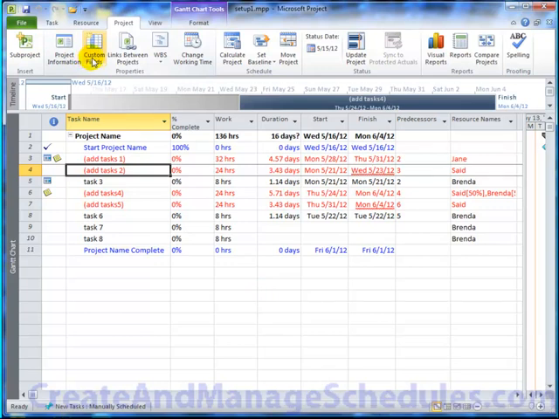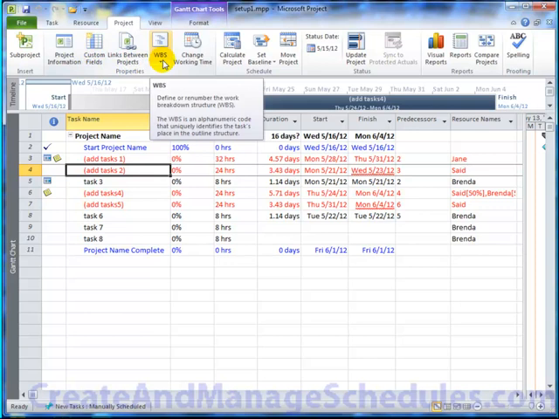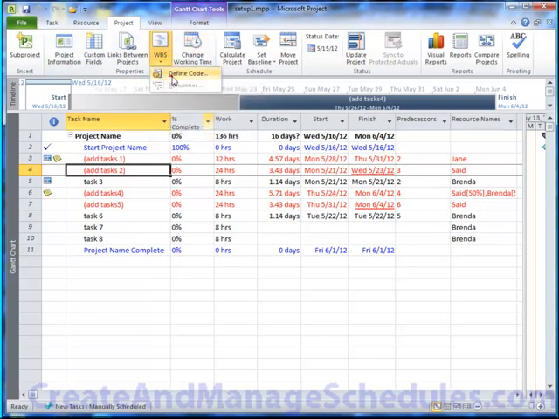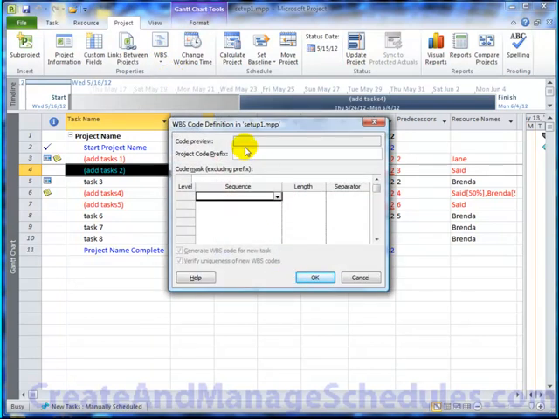You can also assign a work breakdown code for a specific task. So if you click on this, you can define a code and let's say we want just a numbered order. It can be any length. Click on OK.